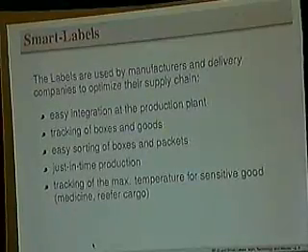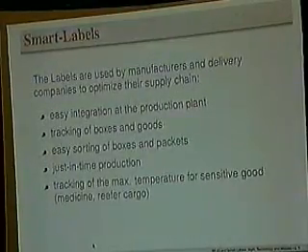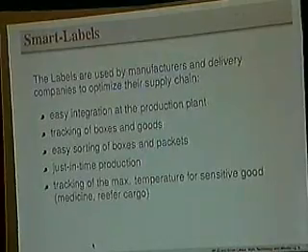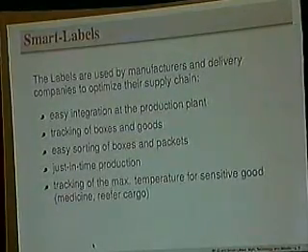Labels are used in different ways in the delivery and supply chain to optimize this supply chain. First example, that can give you an easy integration at a product plant: where are my products, where are my boxes in my production process. They enable at the plant the tracking of boxes and goods.